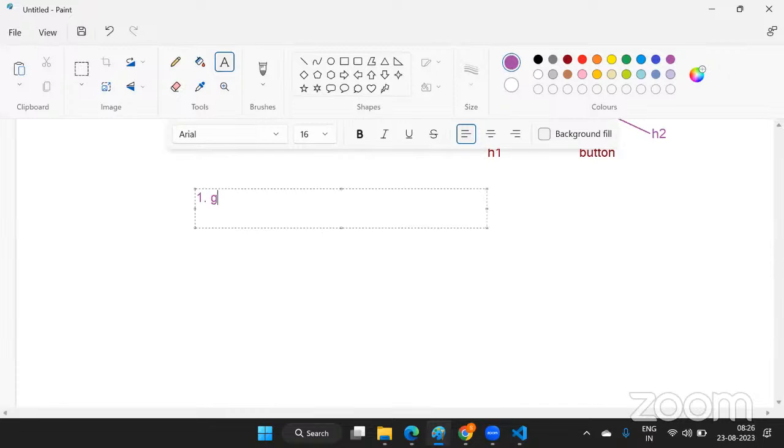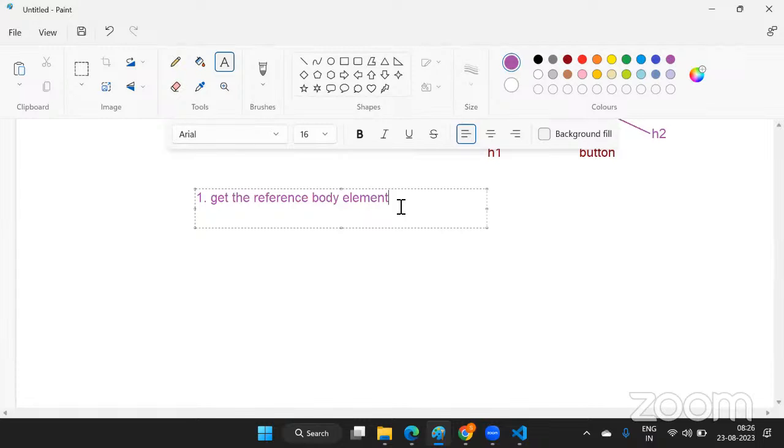First step is get the reference of the element in which you want to add. In our case, we want to add inside the body directly, so get the reference of the body element.